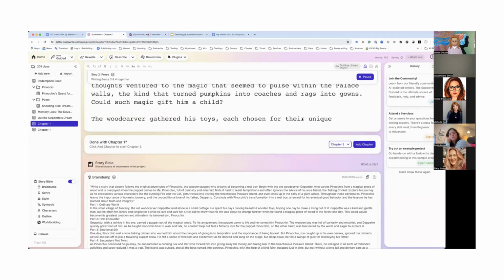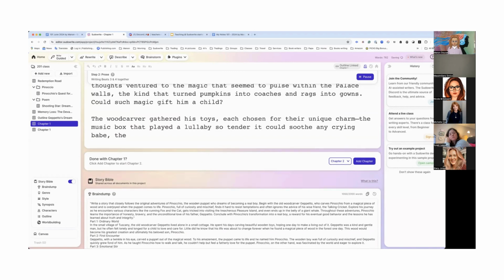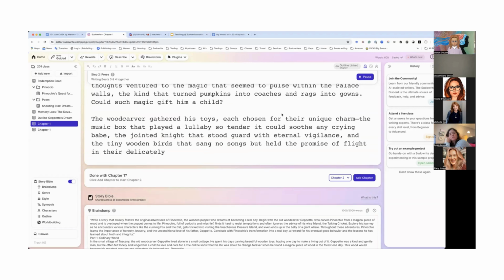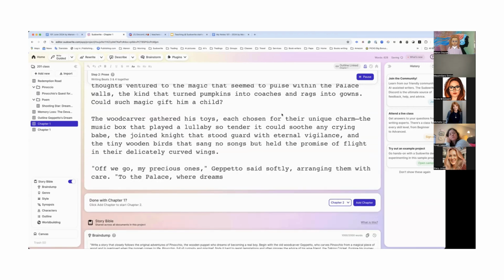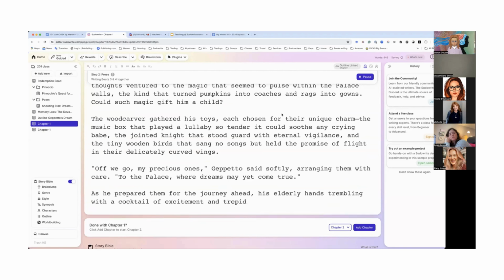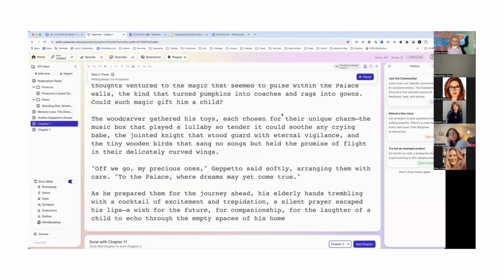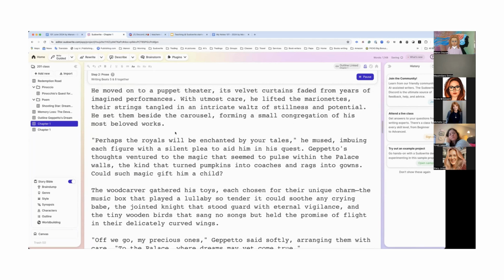I have a question. Yeah, go ahead. So if you've got two chapters up there, two chapter ones, two documents, then when you go to do chapter 2, does it confuse it because you have two chapter ones, or is it only pulling from the stuff below? It's going to pull from the outline. Okay, so it doesn't care what is in those documents above. No, so your poem and all that stuff is not messing up this story. No, it's not. The only thing which is going to go and get all the information is your ChatGPT.